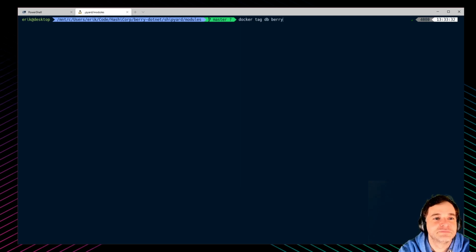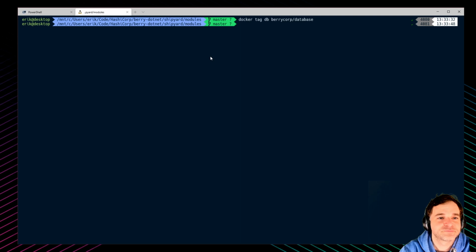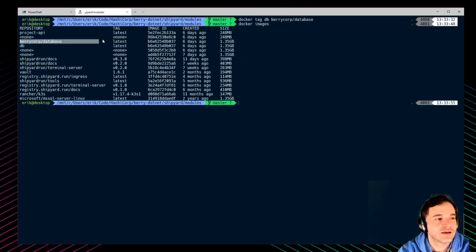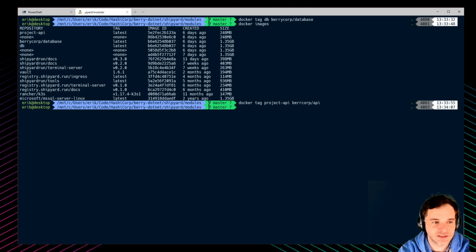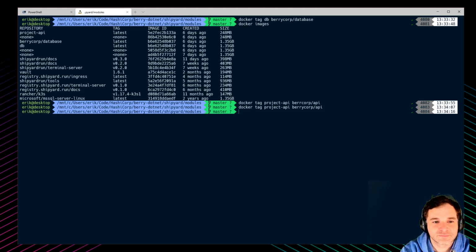So to recap, in our Kubernetes YAML, originally our database was DB, which is so descriptive. In Kubernetes, we said we needed the HashiCorp database image, so we're renaming it. That's all. And I'm going to rename project API to HashiCorp/API as well, just to keep it all nice and clean. HashiCorp. No, you missed a Y. It's fine. Are you going to remember that you missed a Y? No, that's why I renamed it now.